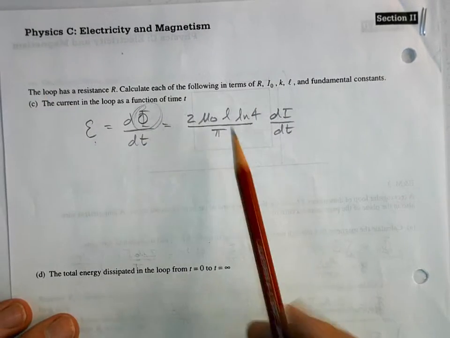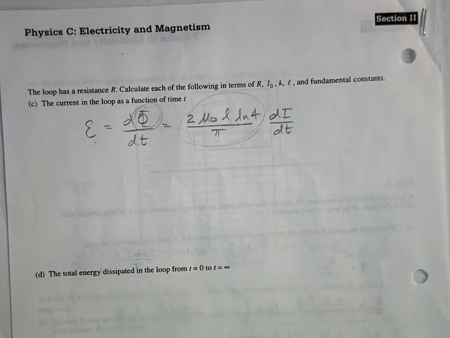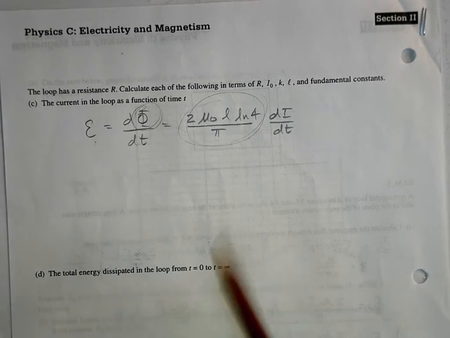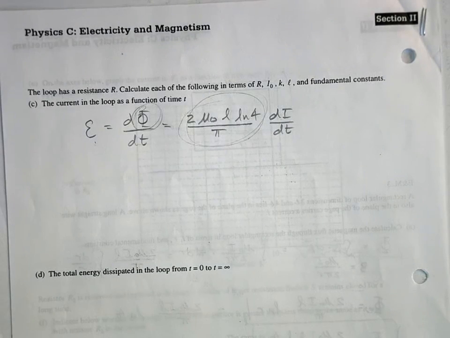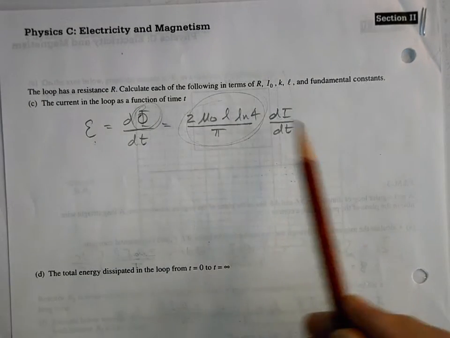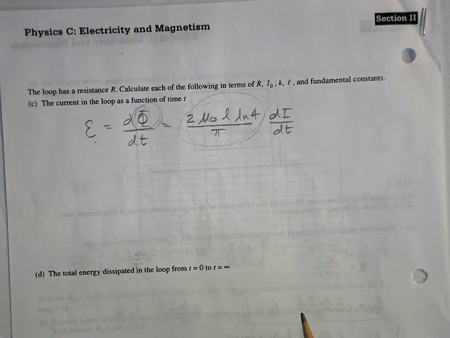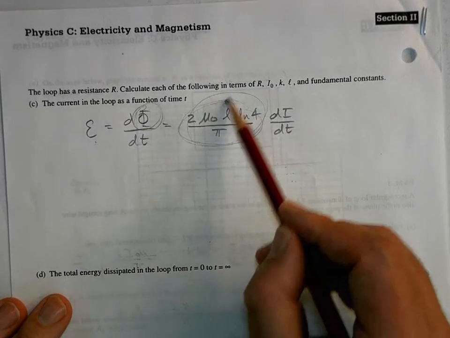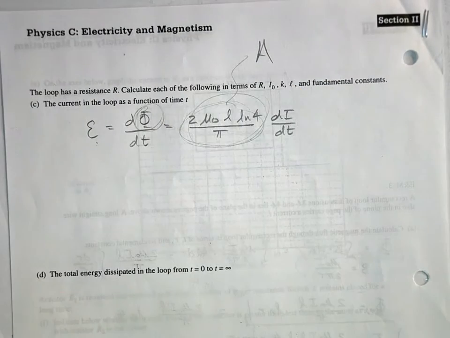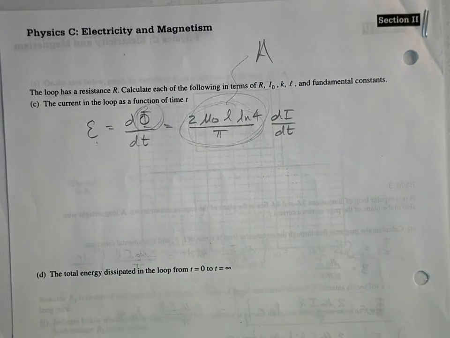Now, what if you screwed up all these constants right here? Stay awake and pay attention. If you screwed up these constants, look, you can still get lots of points for this. Say, I don't know what these constants are. I couldn't do part A, but I know it's a function of the current. So you can just call this A, like capital A, a big collection of constants, times di dt.